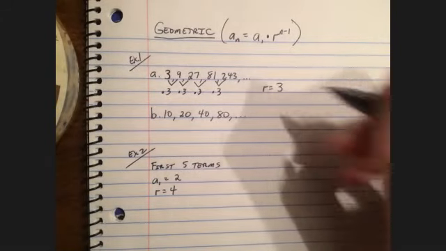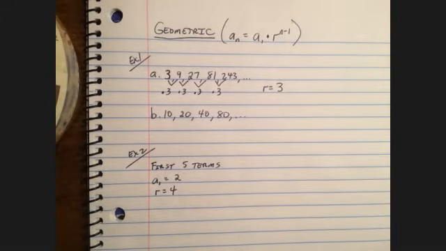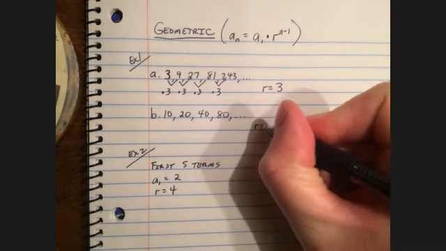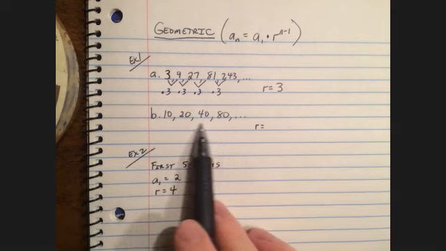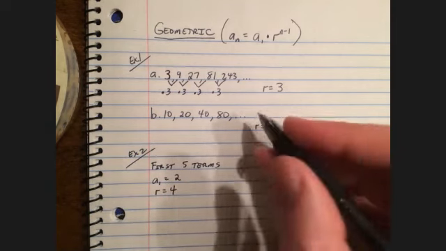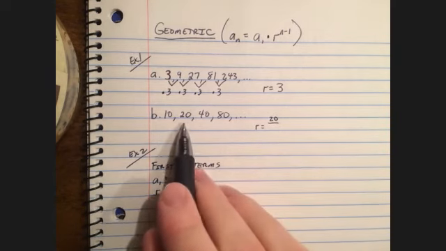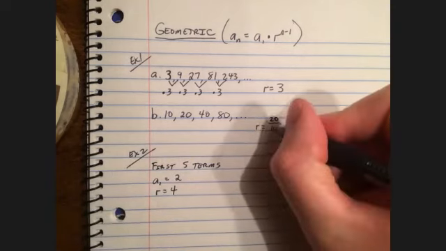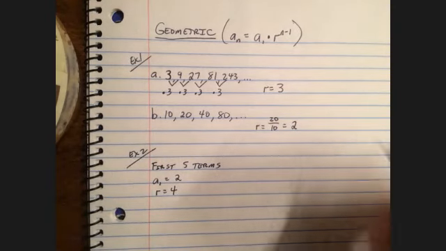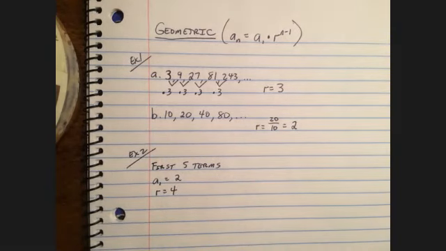Now part B, you could probably do that one pretty quick as well, but just in case you weren't able to do it in your head, because there might be some later on that you can't. If you're looking for, first of all, let's establish that this is geometric, and you're not sure what that common ratio is, you would take one of the terms, say 20, and divide it by the term before that, 10. So you can see our common ratio is 2 for part B.